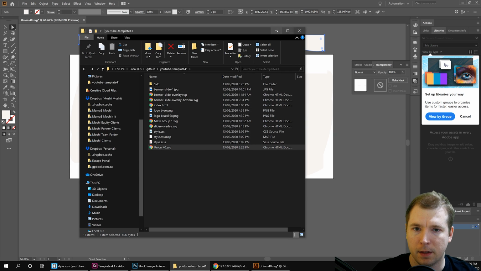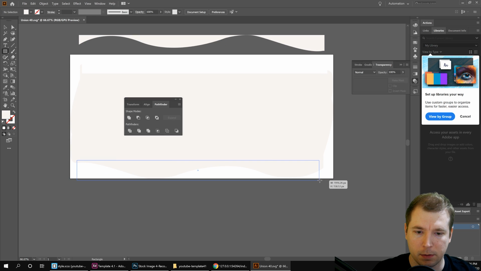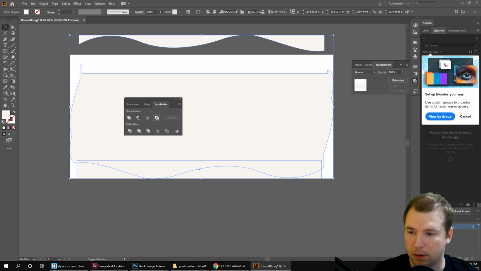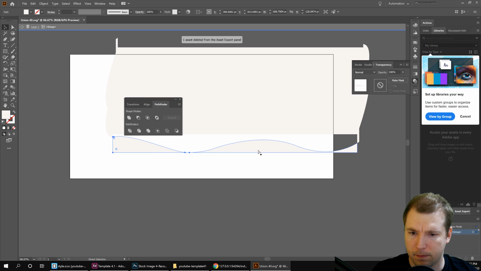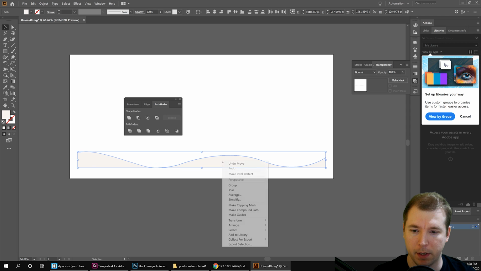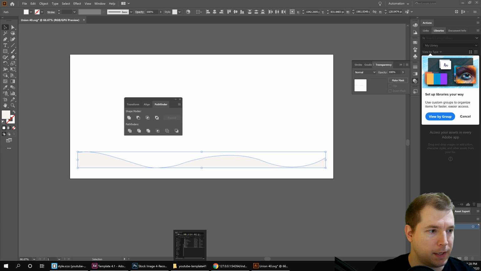Great. Then on top of that, we'll do the opposite for the bottom section. So let's pull this in. Let's do an exclusion again. And this one here. All right, so for this bottom bit, we'll export it over here, and we'll export it as overlay-top. Great, so we've got those two items now.